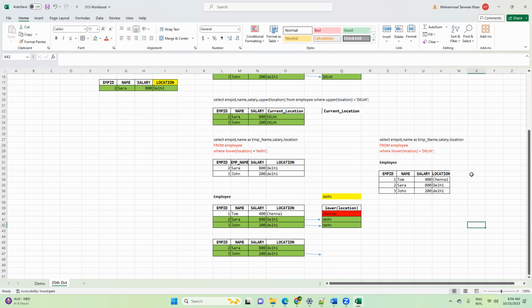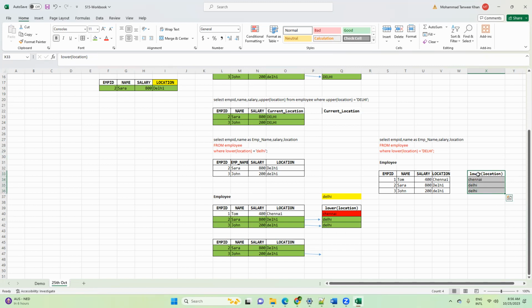It means you have to convert this location column in lowercase. These all are my favorite interview questions. I used to ask these questions in interviews. So I will convert this in lowercase. Okay, this is converted in lowercase, right?